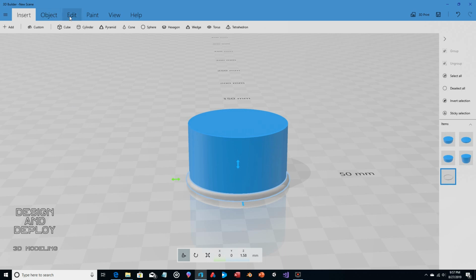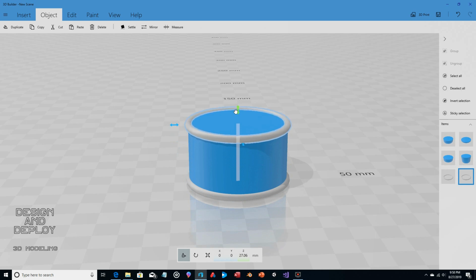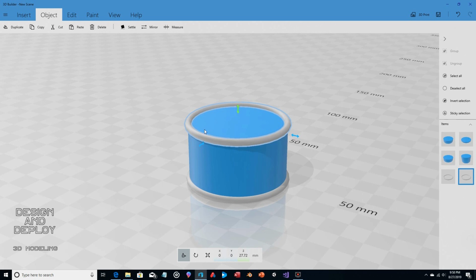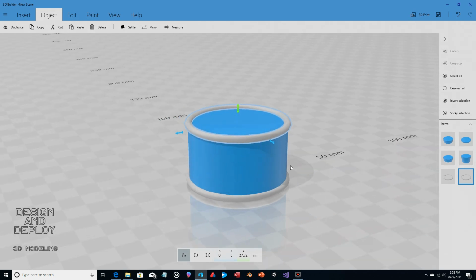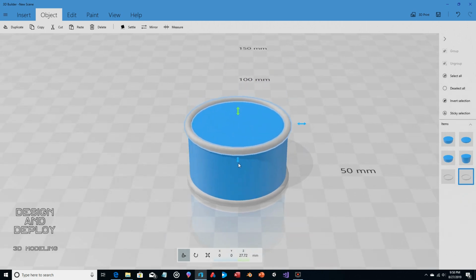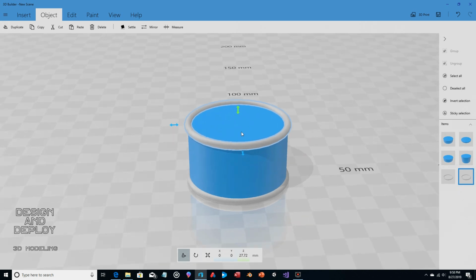So we're just going to do Edit. Sorry, we're going to do Object. We're going to do Duplicate. Slide that over. Slide it up. There we go. Okay, I think we are ready to start coloring. We can actually, I suppose, carve out a slice, since we want to see the inside, because why go through all that work if you're not going to show it. Let's take a slice out first.